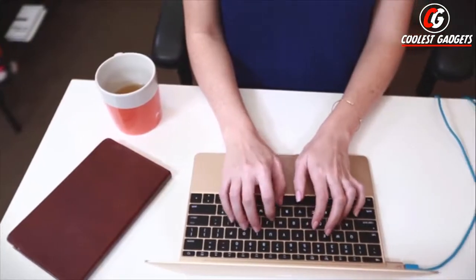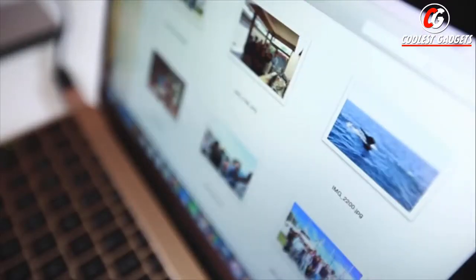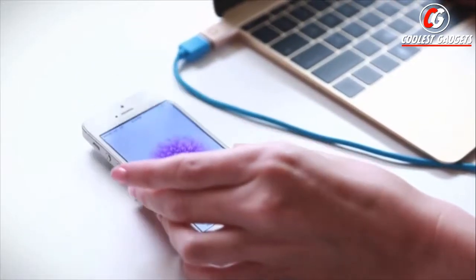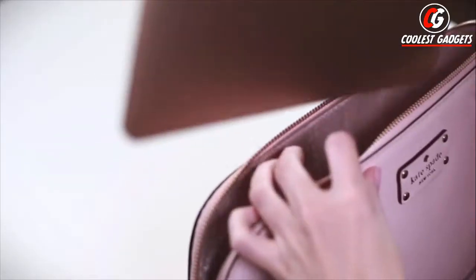Get back into your flow. Transfer your files at USB super speed, up to 5 gigabytes per second. Charge up your phone wherever you are. Leave it plugged in and carry it anywhere you go.